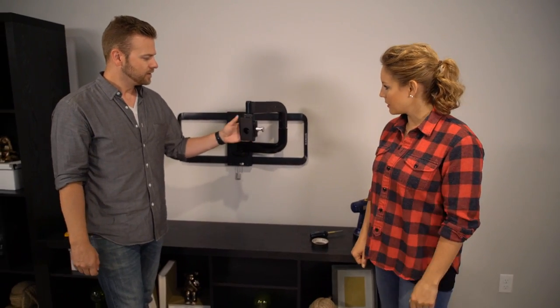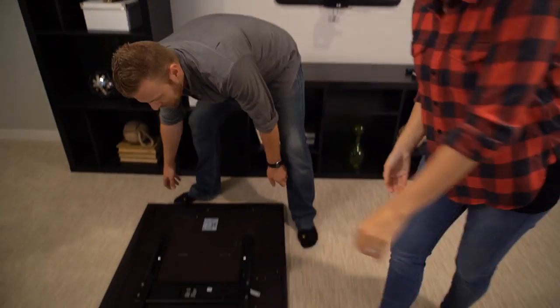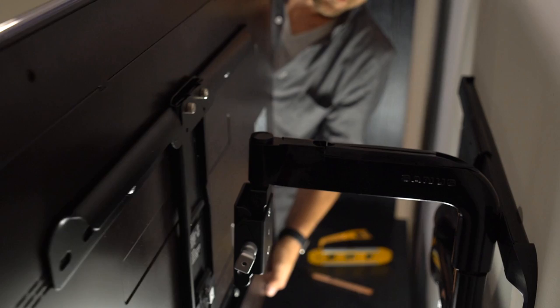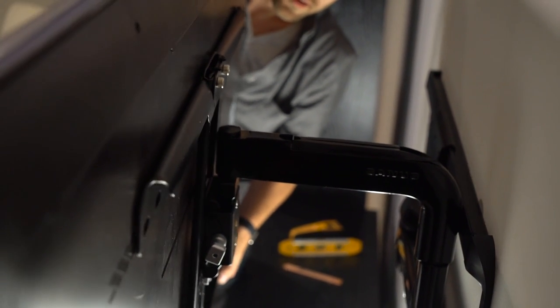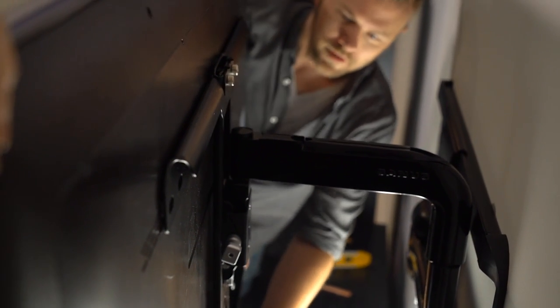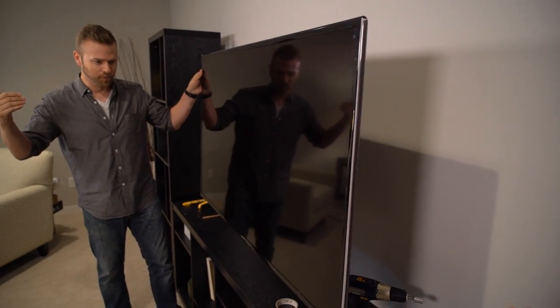Now, the other last part is hanging the television. Should we put the TV up? Yeah, let's put the TV up. This is a 60-inch TV, which is big, right? It sounds big, but grab the other end. People need to understand — a 60-inch television is not that heavy anymore. So we're going to flip this guy up. Here we go. Up a little bit. We're in. We're on the top bracket, and then I'm going to pull this and we're going to click. Click and step away. Step away from the TV — go over here, because this is the cool part.